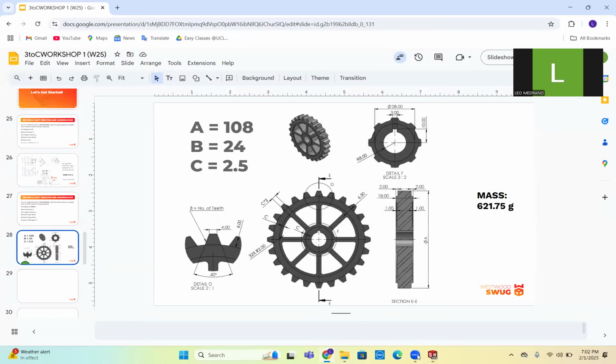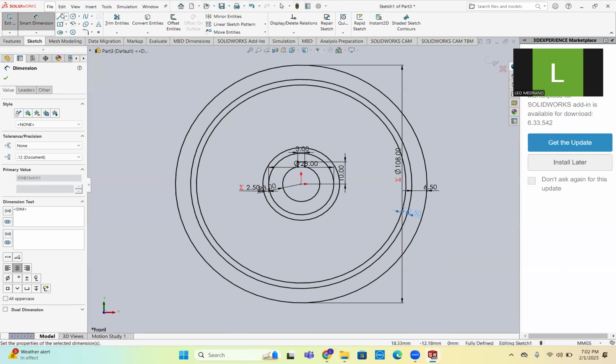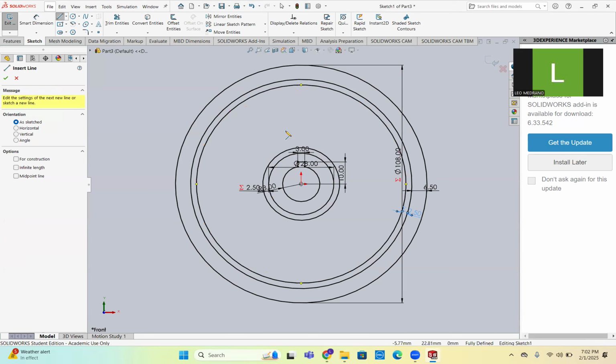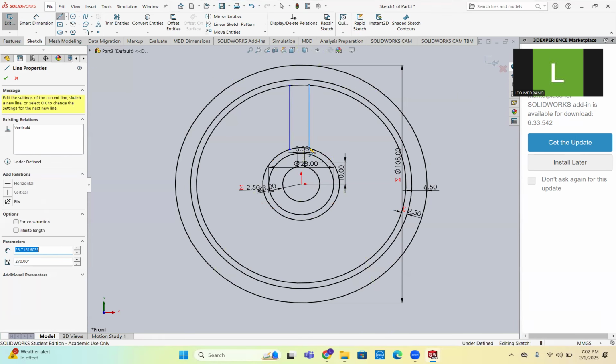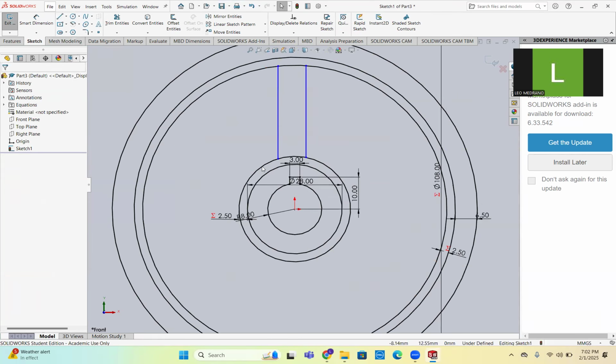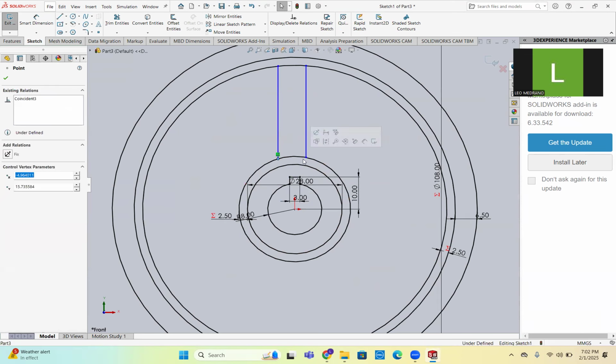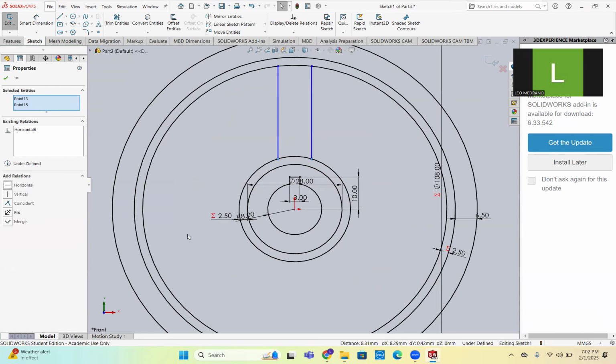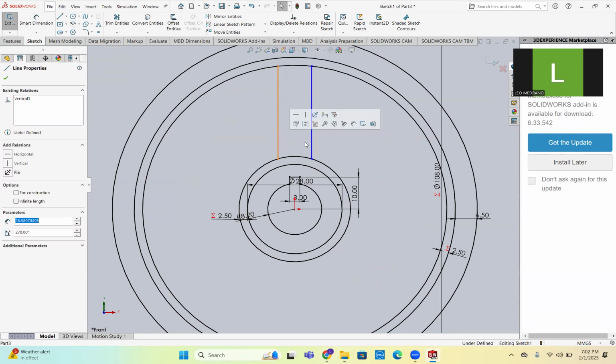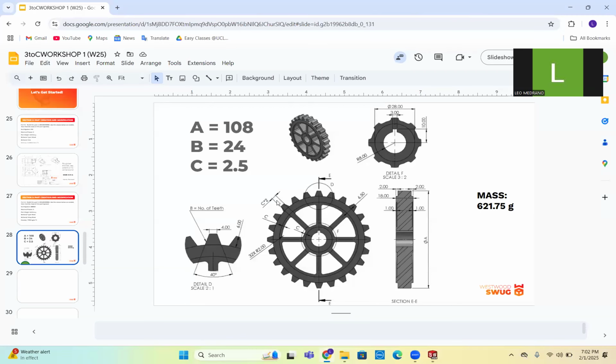So if we hit escape, go back, we'll just draw two lines. So from circle 4, I'm gonna draw lines from circle 4 to circle 3. So I'm just gonna start here, here. Doesn't exactly matter a whole lot because you'll dimension them and make relations. So I'm gonna move this out the way, click this dot, shift this, make them horizontal. Awesome. And we know that the thickness between, we should also check if they're parallel. Awesome. Now with that, we'll do C times 2.